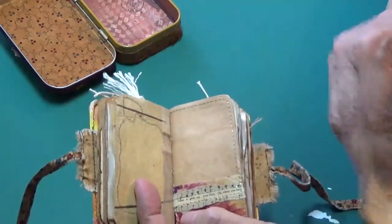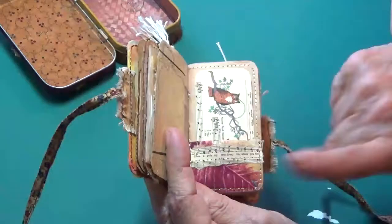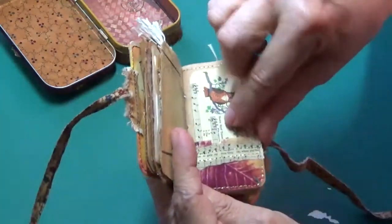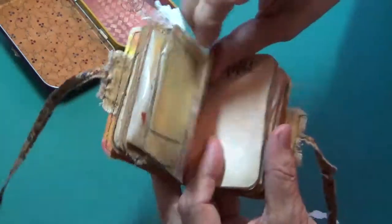Whoops. I'm trying to be so careful, and it makes me go. Okay. And another fabric pocket with some paper stitched on there. And we turn the page.